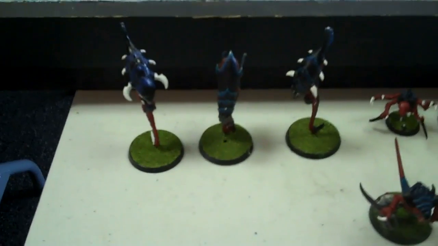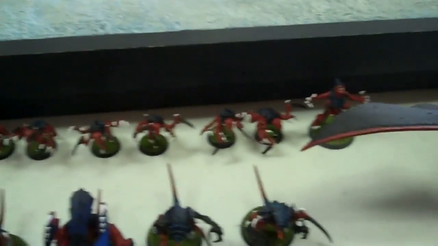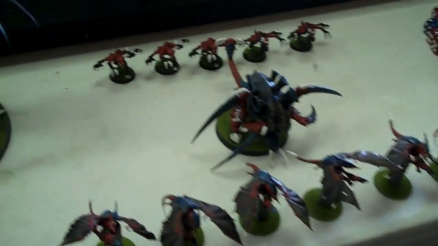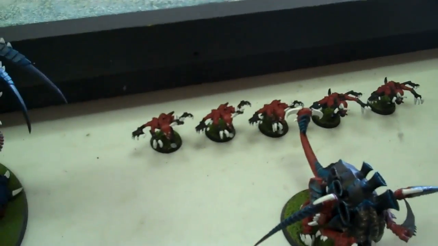We got 3 Zoanthropes walking. We got some Genestealers with the Broodlord, Warriors with an Alpha. We got 20 just regular Termagants, a Flying Hive Tyrant. We got a Death Leaper. We got a bunch of Gargoyles. We got a Carnifex right there, a Trygon Prime, and some Ymgarl Genestealers.